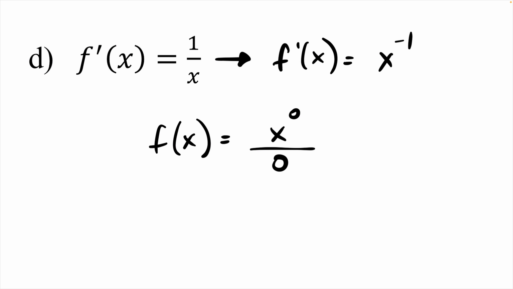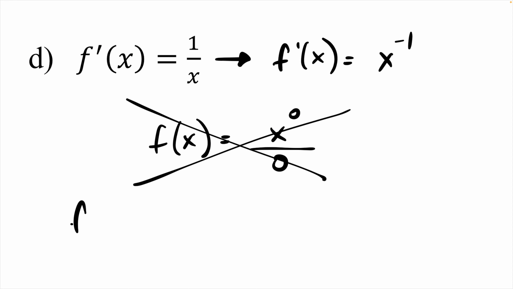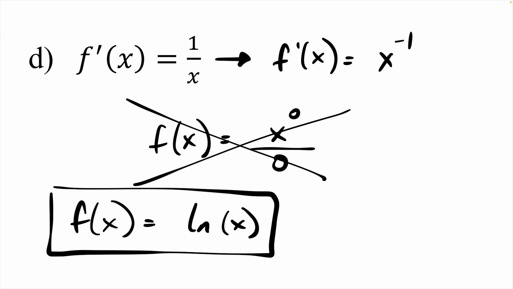So I want you to think back. You guys actually know the answer. When did we ever get a derivative of this guy? Natural log, yeah, natural log. So when we can't use the power rule, use log. You just have to remember this one is the natural log of x. The antiderivative of 1 over x is the natural log, just like the derivative of natural log is 1 over x.